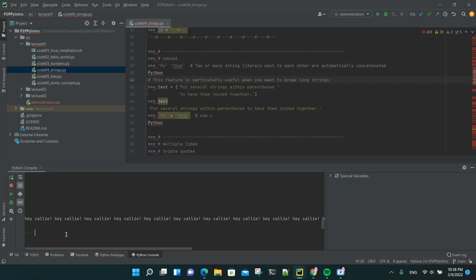And one of the most common features of a string that you'll probably be using is its concatenation abilities, which just means its ability to join. So just putting two strings next to one another will join them together.